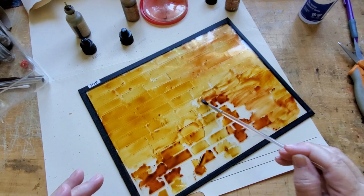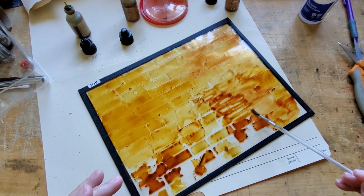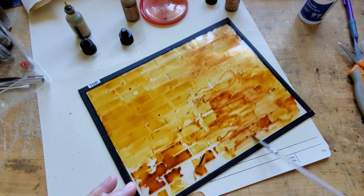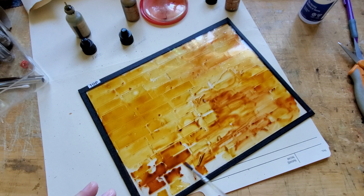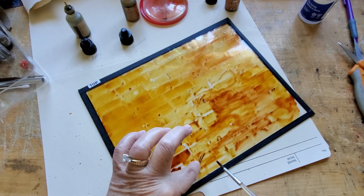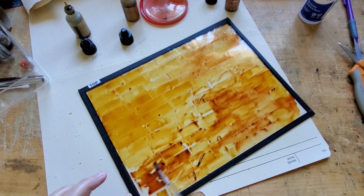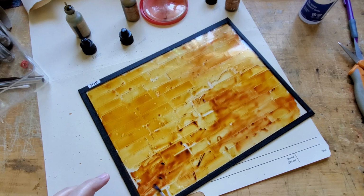And it will extend your alcohol ink. See what I mean by the bumps, and that make really cool. Just give it a little bit of character.